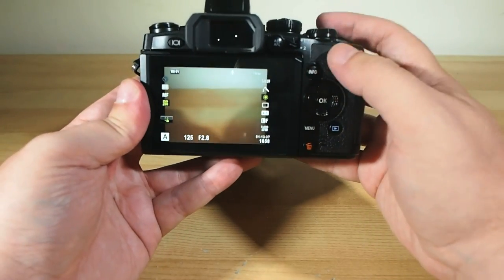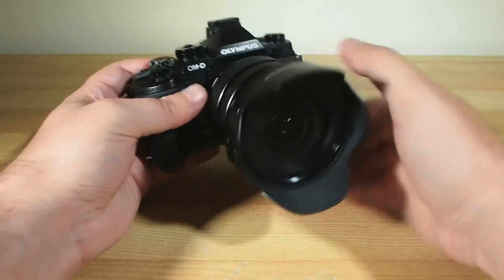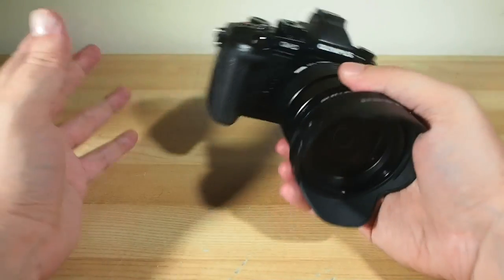So that's that. Now the other thing I wanted to show you is the water resistance, or weather resistance, or whatever they want to call it. Now this is not waterproof, which means you can't submerge it or anything. Actually, let me just show you what we're talking about instead of just telling you about it.